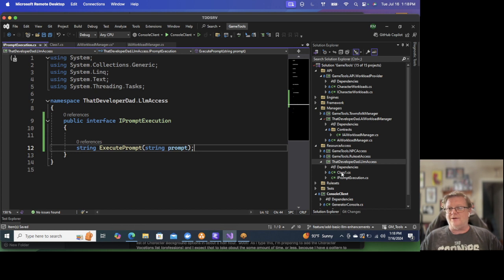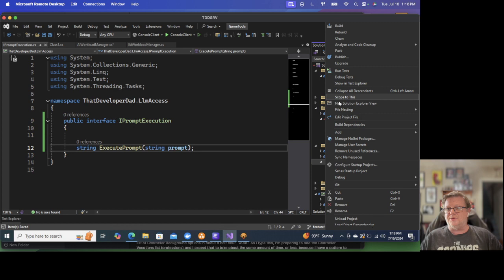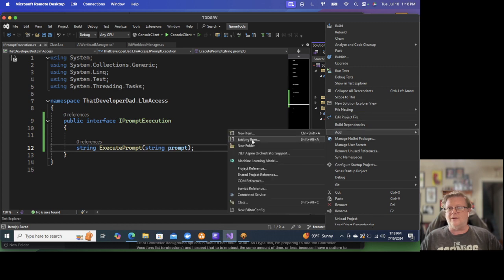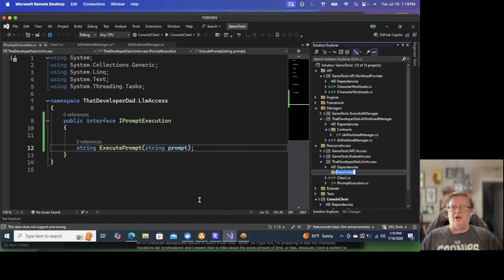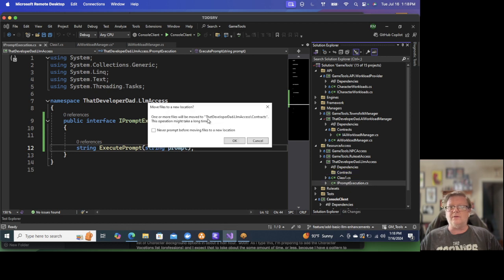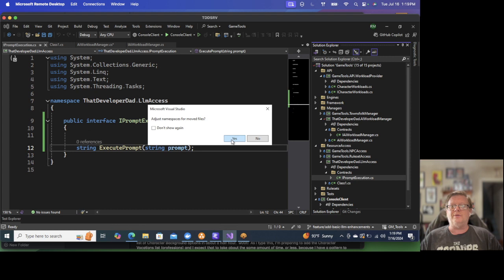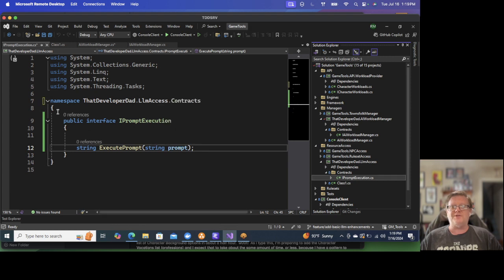And now out here, oh, I didn't do the thing where I put all of my public stuff into its own namespace. And there's a reason I do that. Yep, fine, do it. Yes, adjust the namespaces, great.